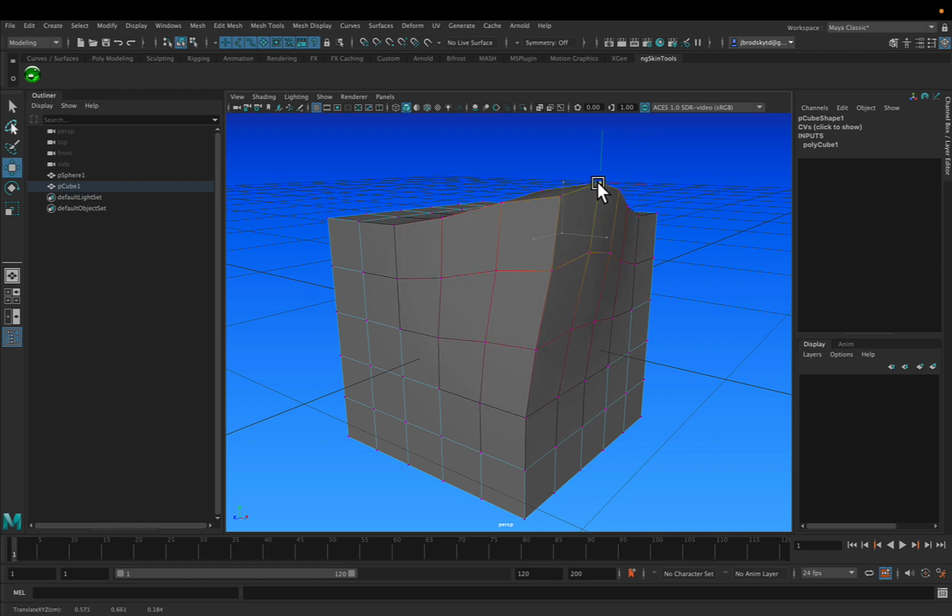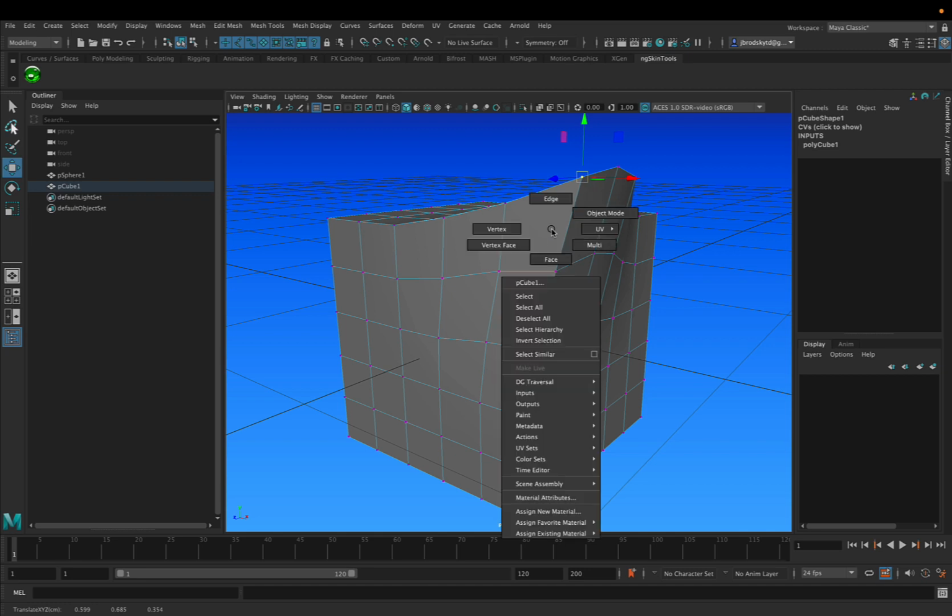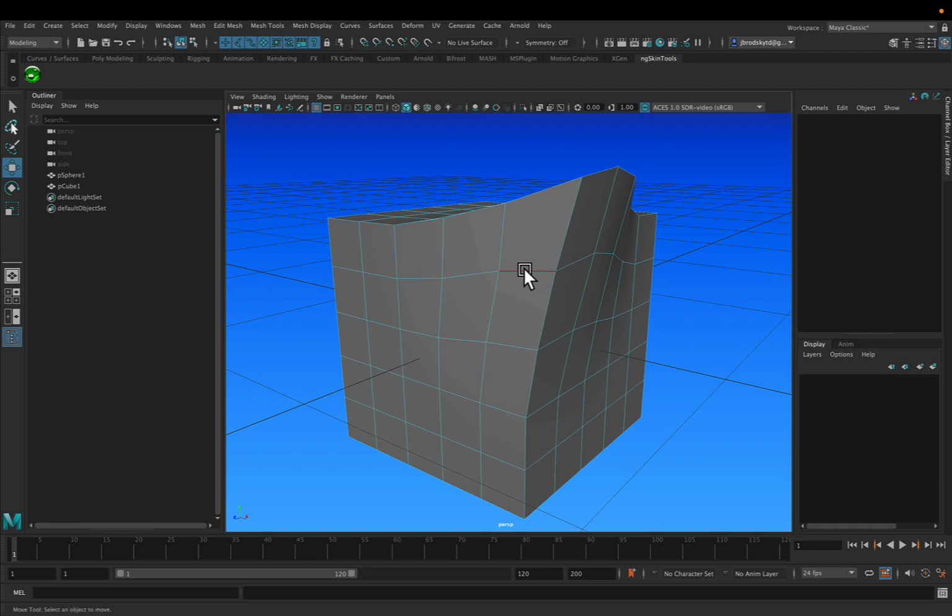When you're modeling, typically you would use soft select with the B key, because otherwise it's really hard to come in and move things in a nice way one by one like that. So that's vertices. If I right click again and go to edge, now we're working with an edge, which just connects two vertices. So if you move an edge, it's the same as moving two vertices. So you can see that.